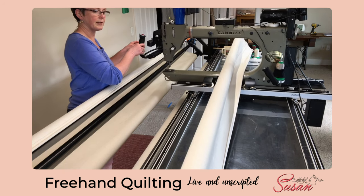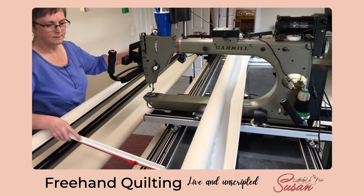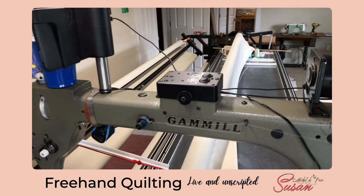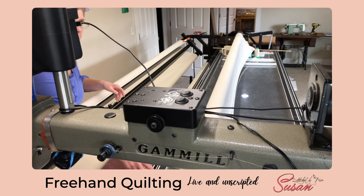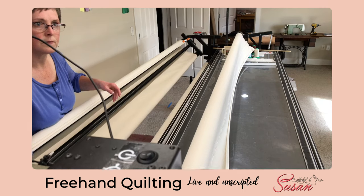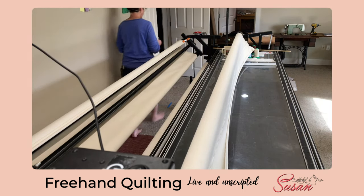Do I want to go left or right, Dave? This is the challenge of live streaming these types of videos, is we're working with very large equipment in a very small room. And now you can see right over the top of Lucy. Perfect. Okay, let's get started loading.